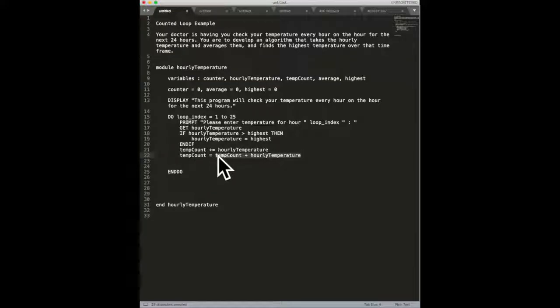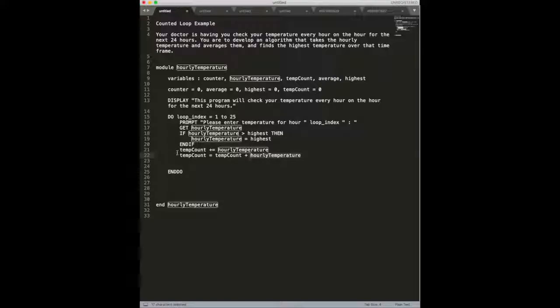We take whatever is in temp count, and we should have set that to 0 before with the rest of our initializations. So temp count equals 0, we add that back here. Temp count, which is 0 presently, plus 98.5, gives us 98.5, and that is going to be stored back into temp count.